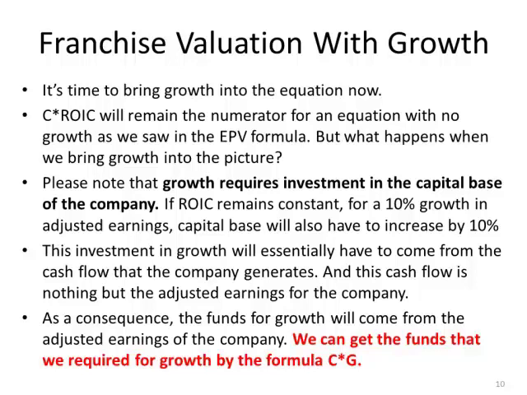We can get the funds required for growth by the formula C times G. C times G is the growth rate times the capital base, and that's what we have to increase the capital base by. These will be the funds that are required for growth. If the capital base grows by 10% or G%, then earnings will also grow by the same. So both need to be multiplied by G, and we'll use this, as we'll see now, in order to get the required growth for the company.